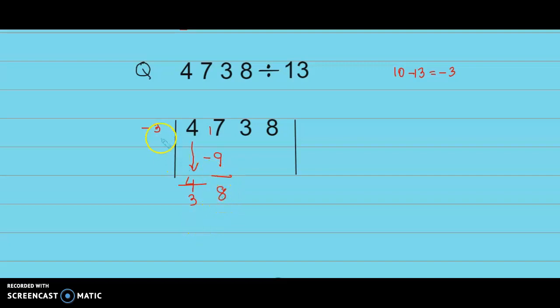Now again 8 3s are 24 and 24 is more than this 3. So we have to reduce it by 1. 7 3s are 21 and here it is 13. It is still greater, so reduce it further by 1 more digit, 6. So we have reduced by 2 digits, so write 2 here now, and 6 3s are 18. 23 minus 18 is 5.